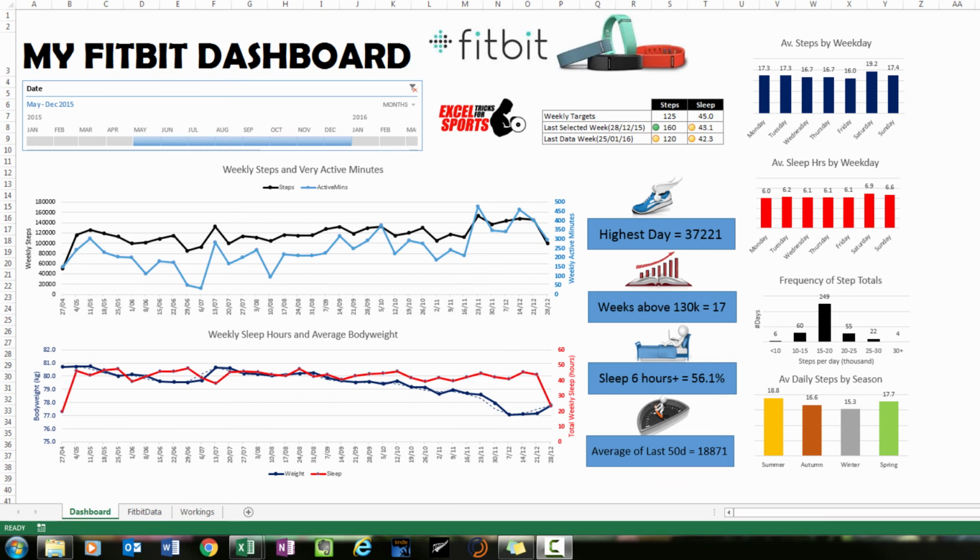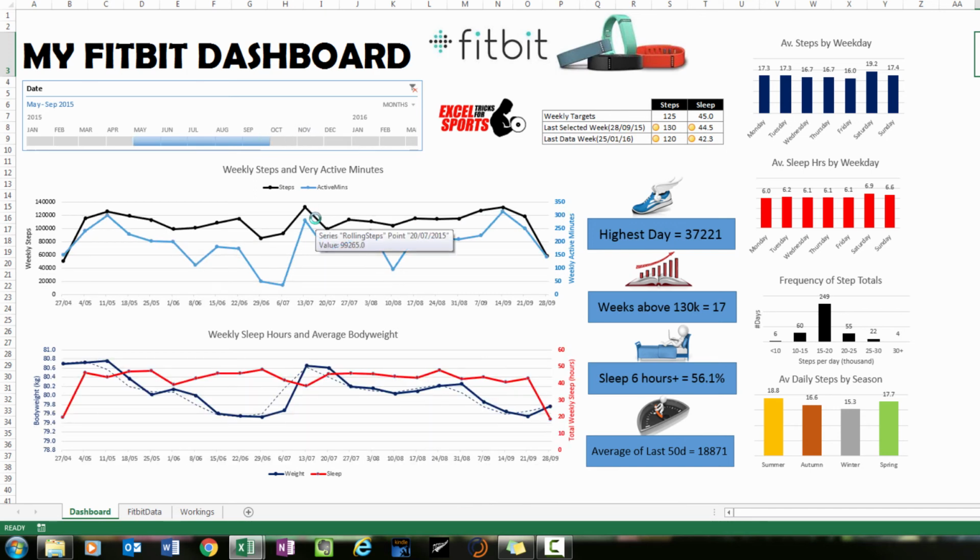Now, a dashboard is a term that you hear probably a little bit too much. What it really means is that you've got a bunch of information all presented into one page, and that's summary information from a whole lot of detail that's sitting somewhere else. So in your car, a dashboard shows you a few dials and a few numbers, whereas here what we're seeing is a table, a couple of graphs on the side, some highlighted information in the blue boxes, a table with some conditional formats attached to it, and some dynamic charts that you can interact with, in this case with a pivot table timeline tool, such as reducing it down to a shorter period of time.